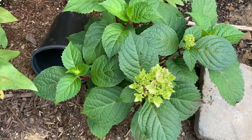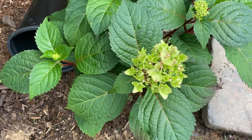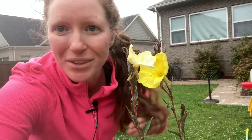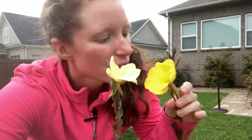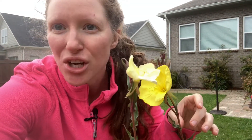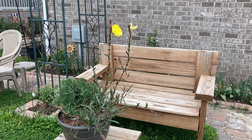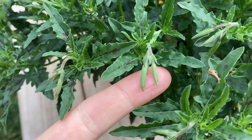The hydrangea flowers are starting to open up, but they haven't changed color yet — we'll see. I was hoping these would still be open this morning. These opened last night for the first time. This is an evening primrose — smells really good. Just check out how tall these are, so tall — that's like two feet tall! Wow.